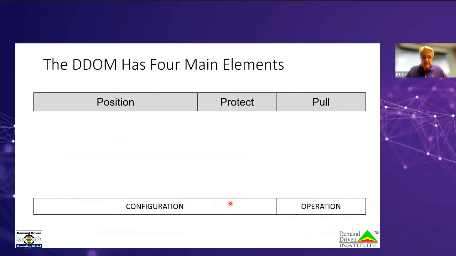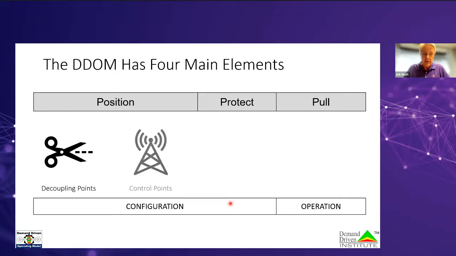Okay, so there's some key elements here that we're going to talk about. One is decoupling points. Anybody who's embodied or embraced DDMRP in their environment will understand what that means. It's going to be positions in our supply chain where we are breaking dependencies, and those decoupling points help in a number of ways that we'll talk about in the coming slides.